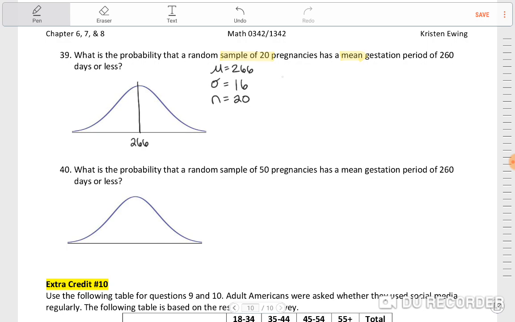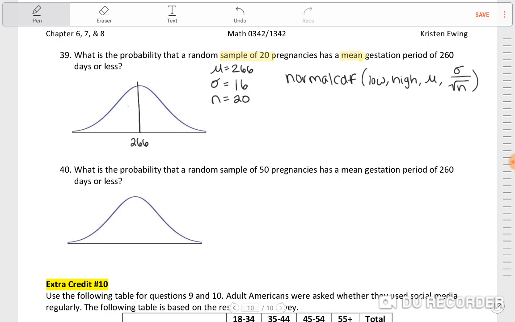So we would use the normal CDF, and it's going to be your low to high, and it'll say mean, and then standard deviation divided by the square root of n. Okay, so it's a little bit confusing on the formula sheet as I'm looking at it now, but just remember, you just need to remember this formula.